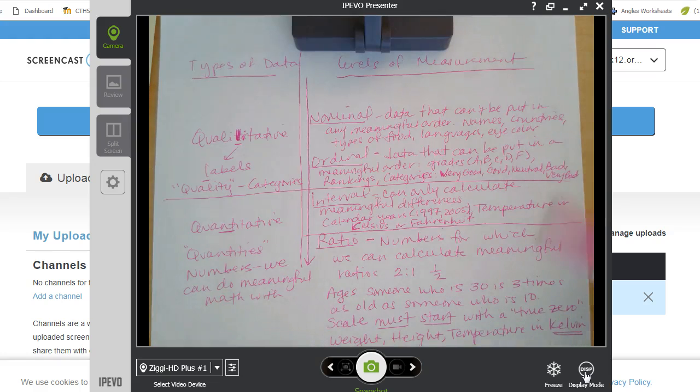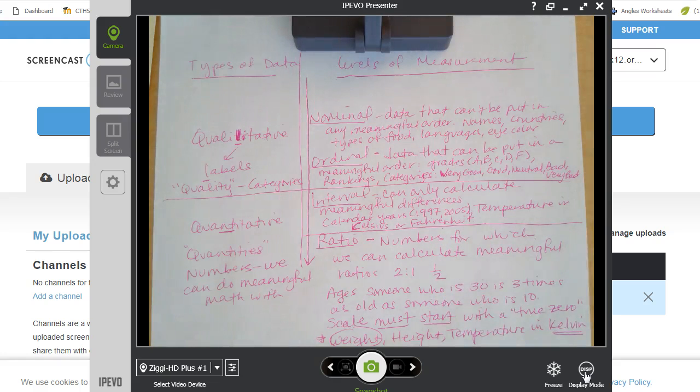All right. Now notice, something that's ratio, like weight. Well, I can find differences between weight intervals. I can put weights in order from least heavy to most heavy. But I position weight down here at ratio because I can find ratios. I know if I can find ratios, I can do the other things as well. All right, but I want to put it at the level that allows me to do the most.